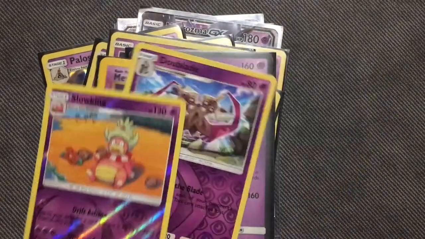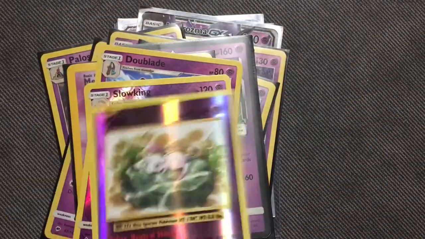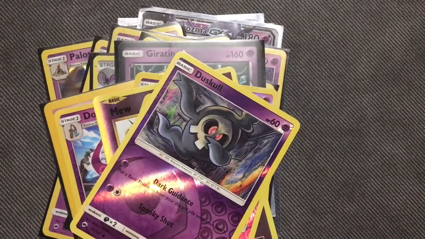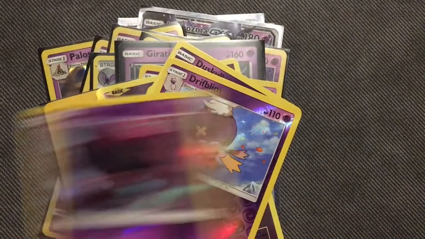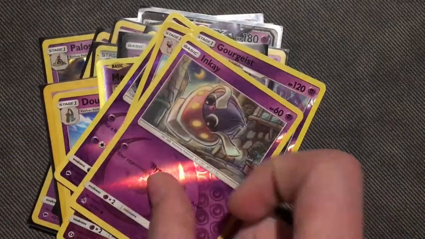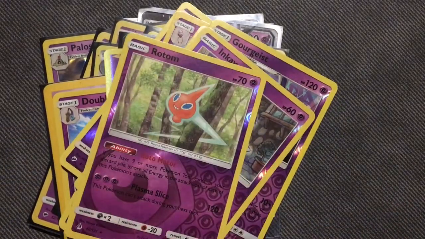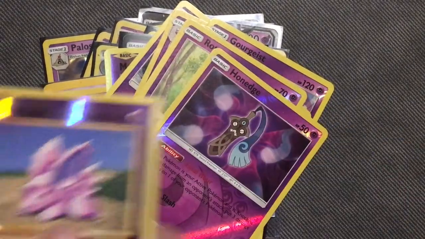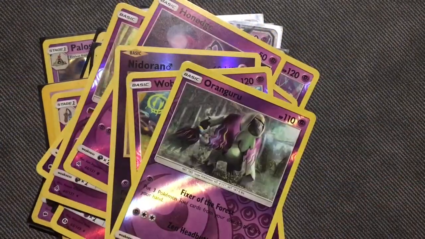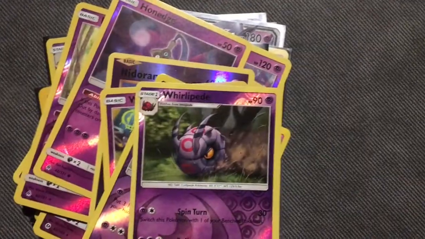Doublade, Slowpoke, Mew, Toxapex, a Duskull that just ran off on me. I gotta go past Drifblim, Misdreavus, Gourgeist, Inkay, Rotom, Honedge, Nidoran, Wobbuffet, Ho-Oh, and something.